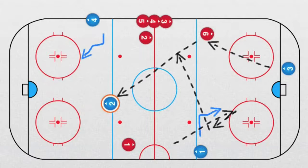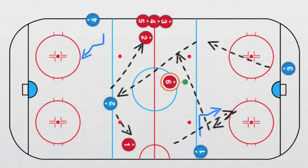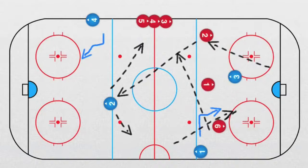Now forward plays to this. Defender, he can play to him or to him. And now we have three forwards going three against one. It's done, the job is done.